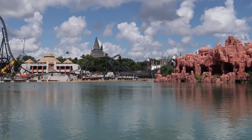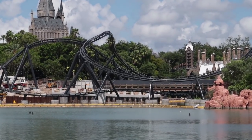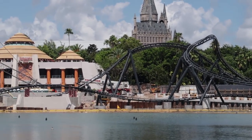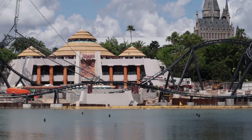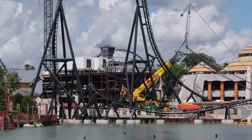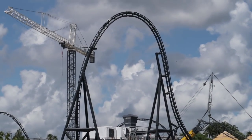Getting a break from the mask, you know? There's Nikki. Nikki's working on my IG right now. And I think we'll go over closer to the lagoon and I'll show you the Jurassic Coaster. And I think I mentioned this in a previous video. There's only one or two more sections of track that need to be laid. We're almost at the point where the complete track is laid out and then they can start doing some other things. Well, already doing other things, but a big milestone is to get every section of track in place. And we're almost there with this coaster.